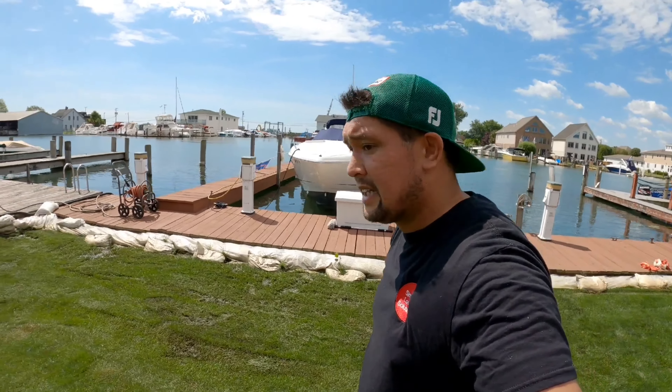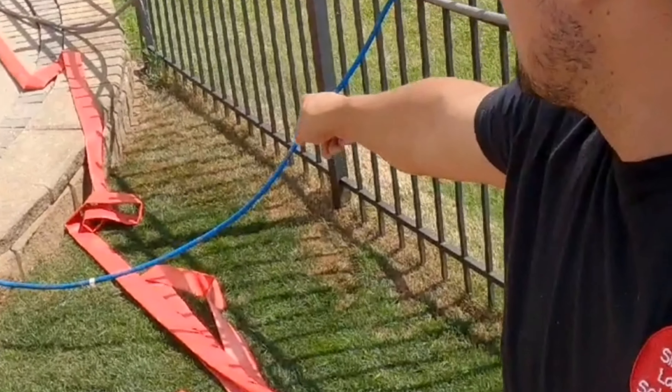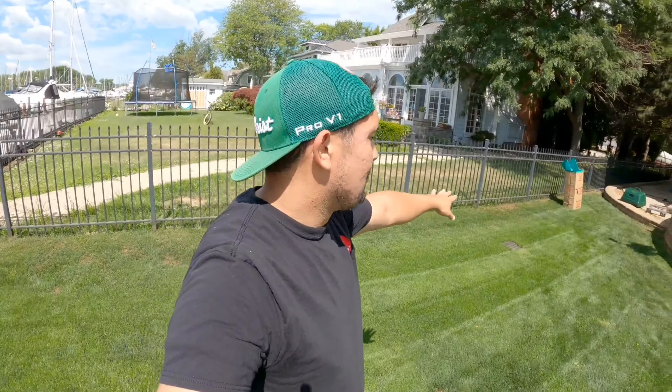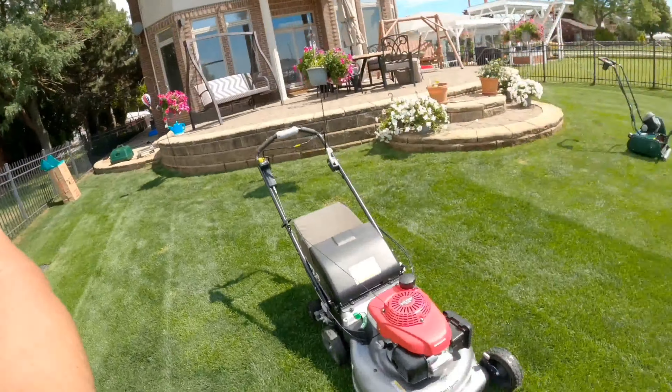The downfall of having short grass is there's not always an applicable amount of water, and you get this scorching effect — especially if you're not training the lawn to go short and using products to help it out. A lot of guys with short-cut lawns are putting a lot of stuff down — I am one of them. I keep it short but I put a lot of stuff down. To protect the lawn in the summer, I think going long is the best. If you look at my other videos, it was scorched over there when I was cutting with the reel mower. Now that I'm letting it grow and it's a lot longer, you can clearly see the difference.